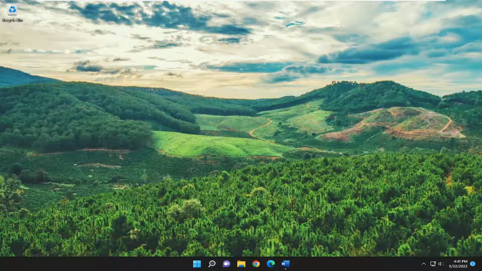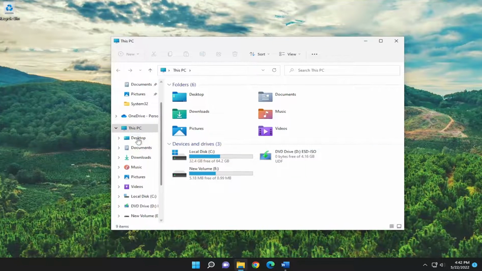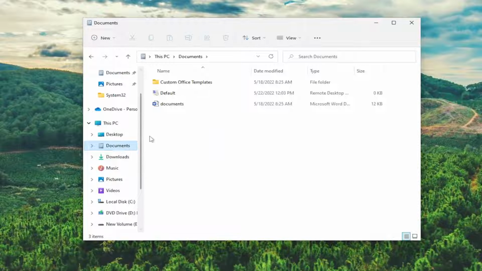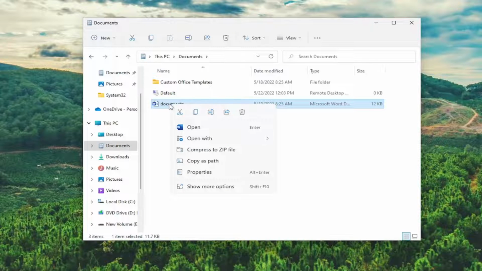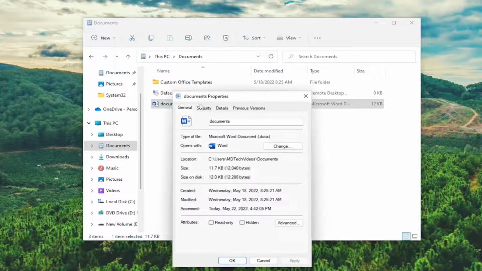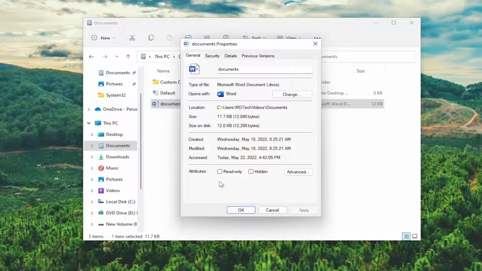So first thing I recommend doing would be to navigate over to wherever file directory this Word document is saved in. I'm going to just right click on the document itself and select properties. Now underneath attributes, if there is a security section here that says that this file came from another computer and might be blocked to help protect this computer, you would select the unblock option. So that's the first thing I recommend taking a look at here.